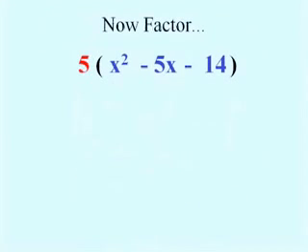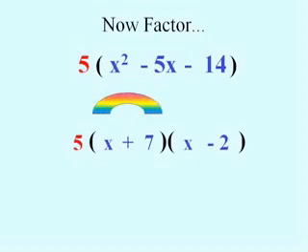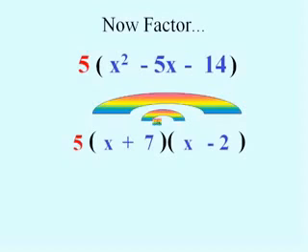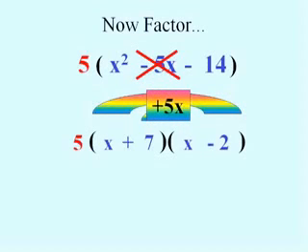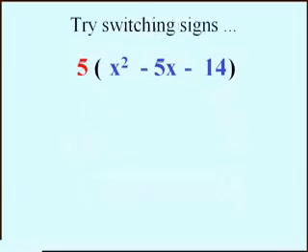Is that your final answer? Well, no, I'm not done yet. Now, we bring down our 5. Now we break up the blue part here the way I just showed you. Make your guesses. What are you going to guess here? Well, let me check the rainbow. Ooh, I'm off by a little bit. That's all right. I'm very unlucky. I'll switch the signs. Just switch the signs in this case.